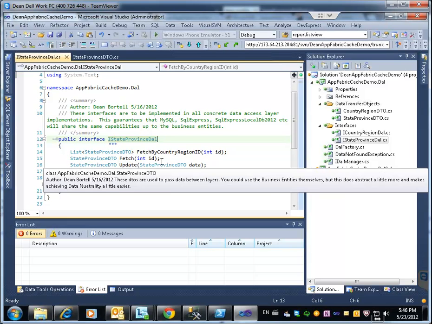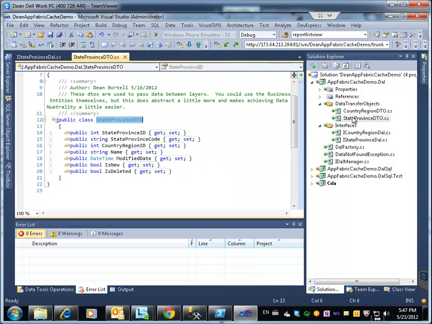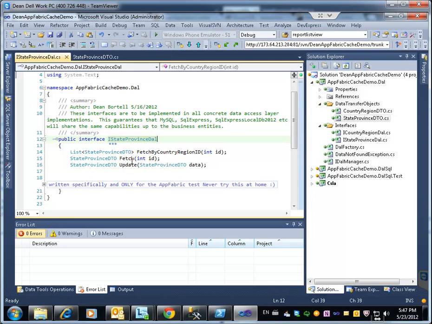So we have an update, and you say, well, why don't you have an add, an insert, a delete, and an update? Well, that's because with CSLA, you can preserve that metastate if we go back to one of these transfer objects, by using these two fields, the isNew and the isDeleted. Those two fields, when you transfer this object around, no matter how many layers you abstract this thing, they're always going to tell you what you need to do, right?